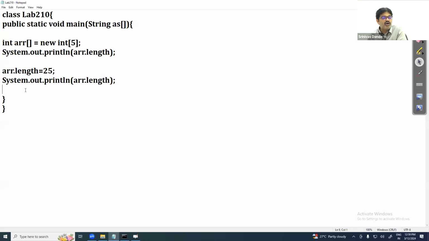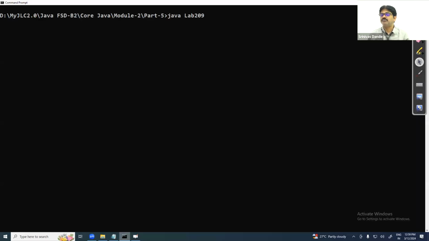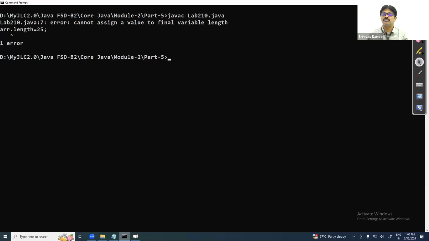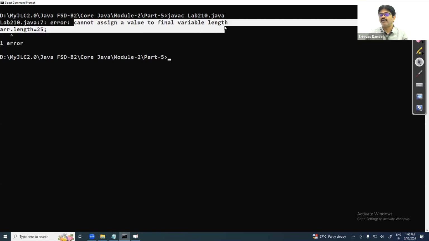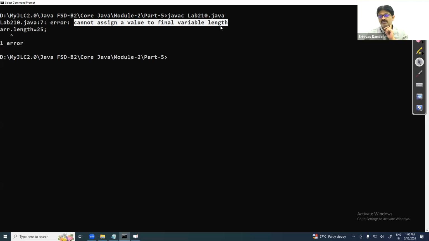Yes, you remember the point I told you, right? I told you in the previous explanation, the length variable is declared as a final variable, right? See whether it is really final or not. Cannot assign a value to the final variable length. Length is final or not? Yes, by seeing this, you can understand it is final. Length is an integer, final. We proved that with examples. Internally they declare length as final and integer. We can't change the length.